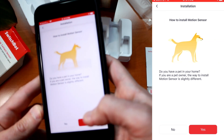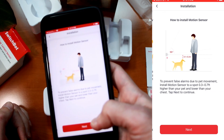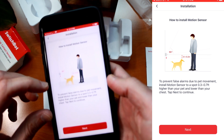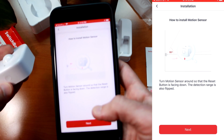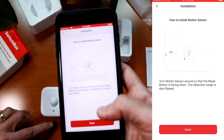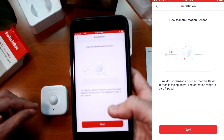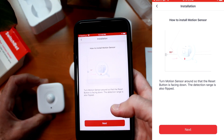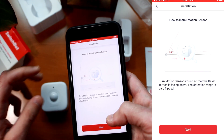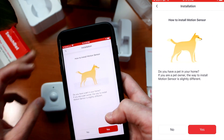There are different setup options if you have a dog or not. If you say yes, you need to mount the sensor just a bit above the height of the dog but also lower than your chest. The reset button needs to be facing down in pet mode — facing towards the ground. Presumably that's because this lens is set up to block motion under that horizon, which cuts down on false positives from animals inside the house. Otherwise you would keep it right side up facing the ceiling.